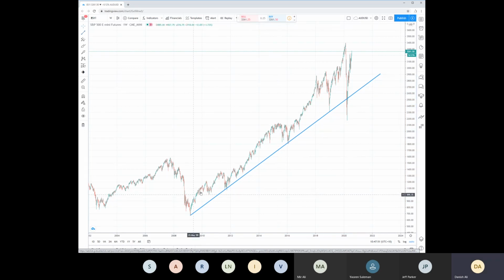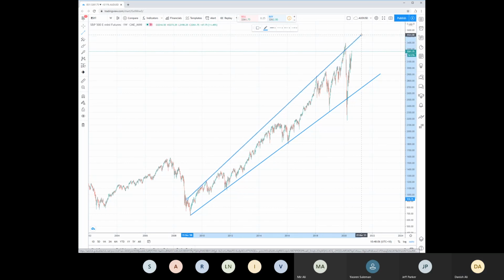And similarly, I'll try to catch all the tops here, ignoring this top. I'll start at this point, okay? I'm trying to cover as many tops as possible, leaving this one outside. This looks like breaking this channel, breaking this channel.